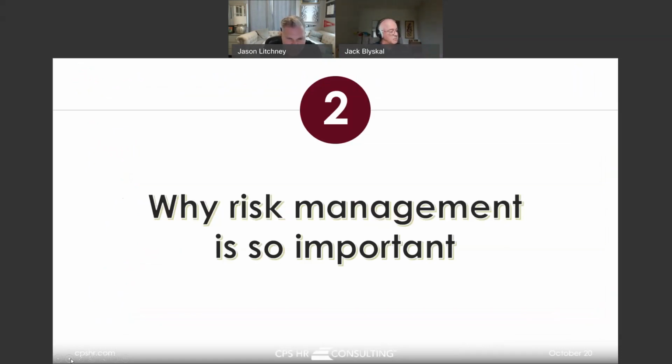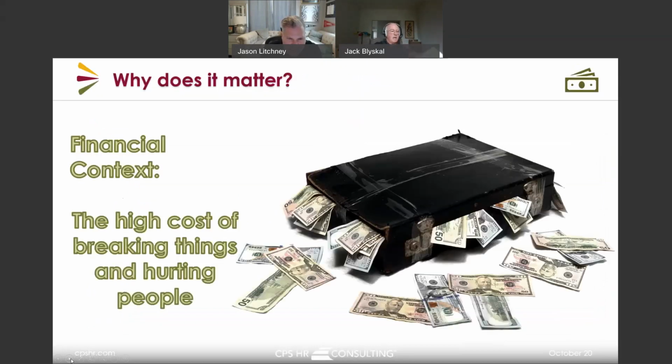So why is risk management so important? There's a very high cost to breaking things and hurting people. And these are the main areas we talk about: property and injury of people. Understand that it's not just the bills related to the damages. In property, there are things like loss of use or cost of continuing services, costs from downtime, cost of relocation, and possible cost of clientele loss. For bodily injuries, you have, in addition to the medical bills, wage losses, possible reduction in future wages, possibly death costs, costs of loss of support, both financial and emotional, cost of additional services, and prosthetic devices such as wheelchairs and crutches. So it gets very expensive in dealing with all of these items.